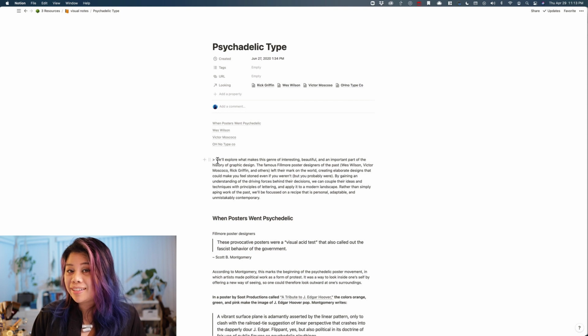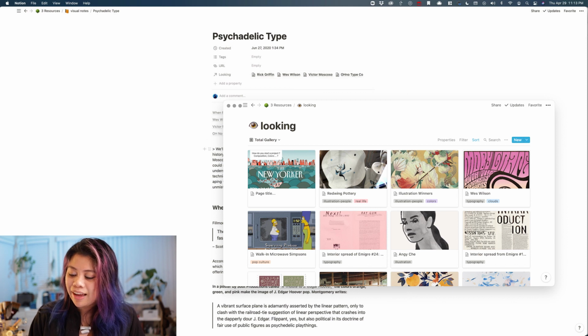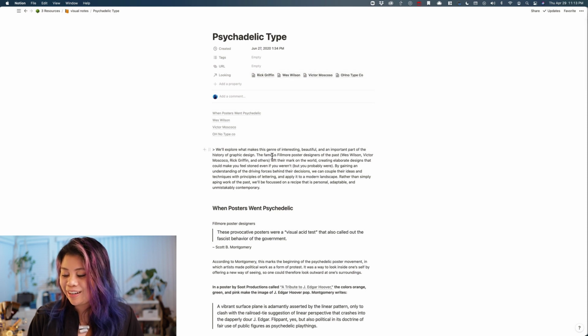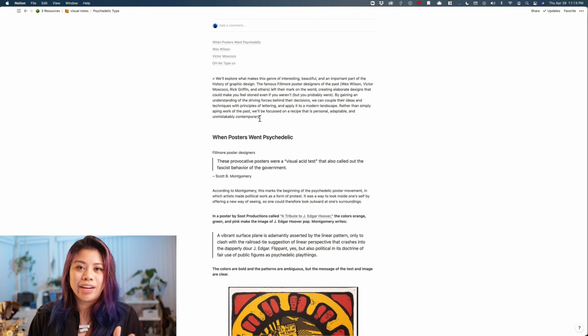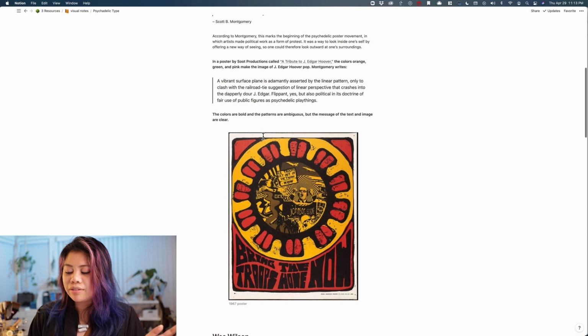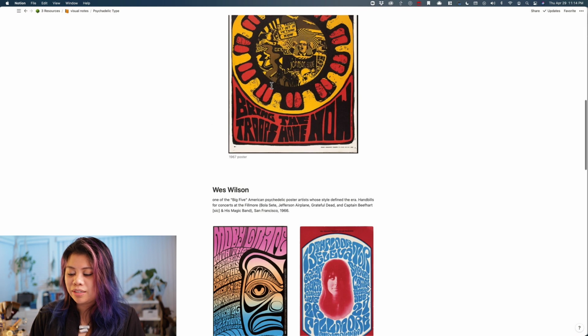This was essentially the content of a psychedelic type workshop that we hosted, and I wanted to include different examples of psychedelic type. So I use multiple notes from my looking database to essentially become the sources of the footnotes of my presentation. And we had essentially walked through this note directly, which was great. It was really casual, but I was able to capture different ideas, different quotes, and also include the images from the notes. But I can go back to the source if I ever wanted to at the very top.